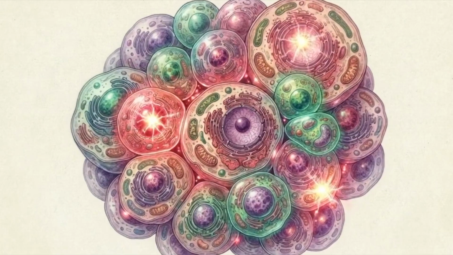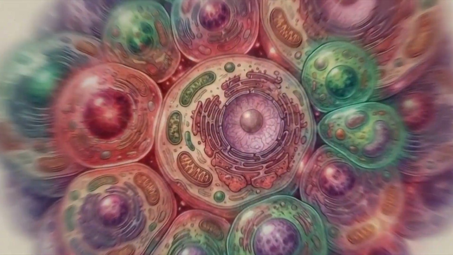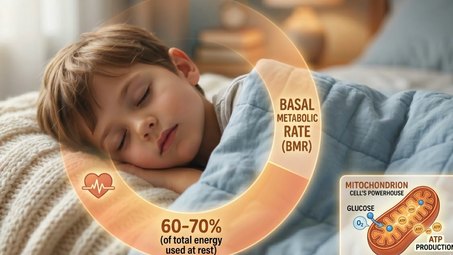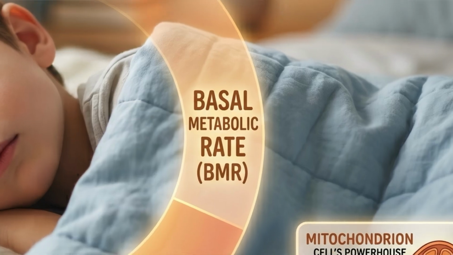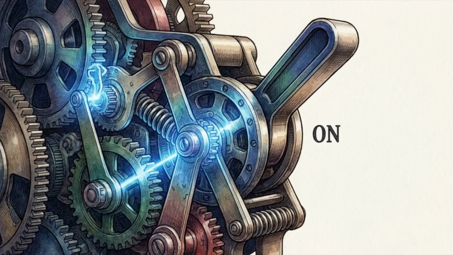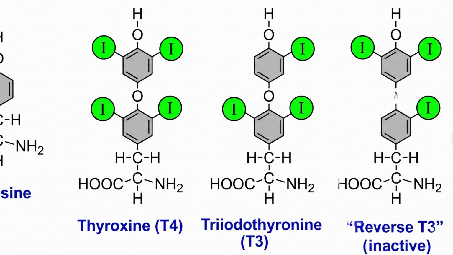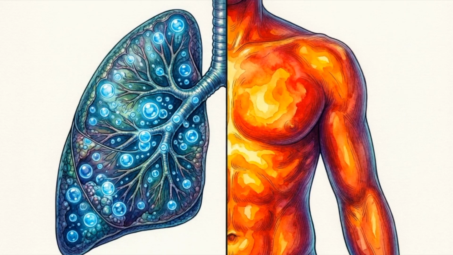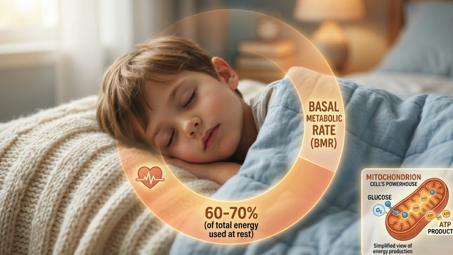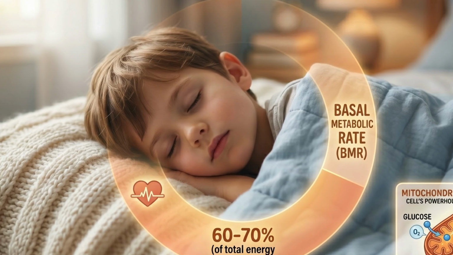Inside every living cell, there is a constant baseline pulse of energy. The speed of that pulse, your body's physical idle speed, is dictated by a molecular switch. This switch is driven by thyroid hormones, triiodothyronine, known as T3, and its precursor thyroxine, or T4. These molecules are the master modulators of the basal metabolic rate. Their primary physiological role is to set the rate of oxygen consumption and heat production. They effectively determine the speed at which the body's internal engine runs while at rest.